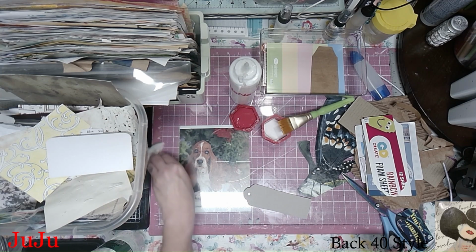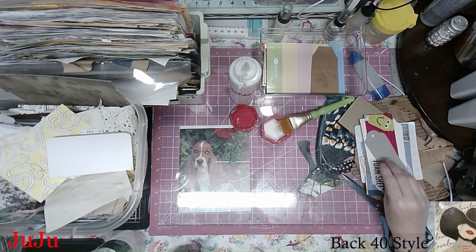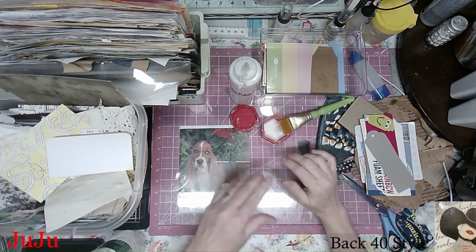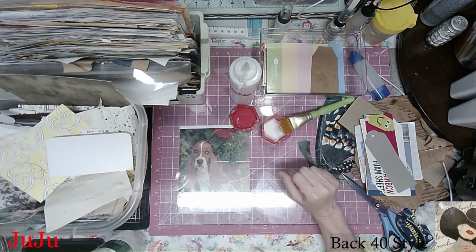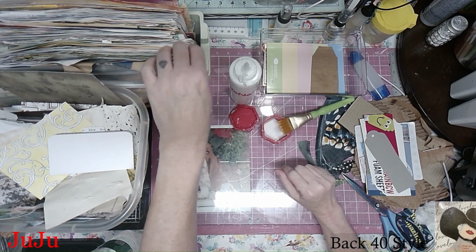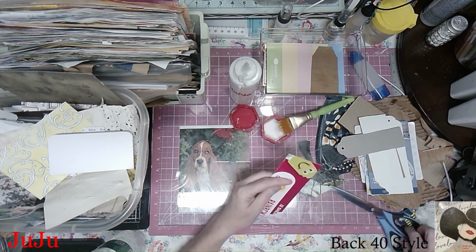Alright, now I'm going to show you how to cut a tag. Now on that template that had tag written on it for the long spot when you have to cut your sheets, you want to use that and do that. Let's see. Here, let's do this end. Yeah, we'll do this end.